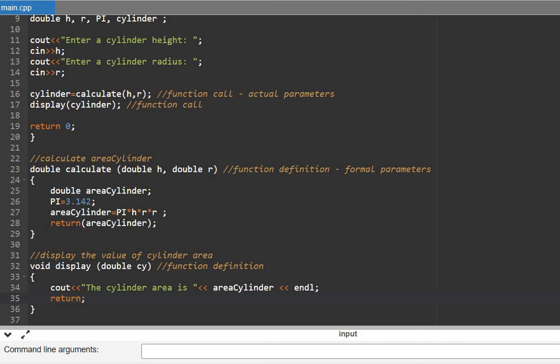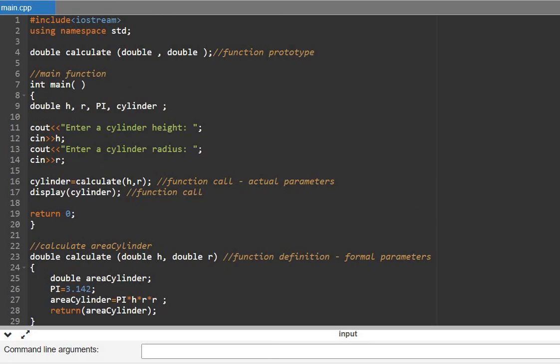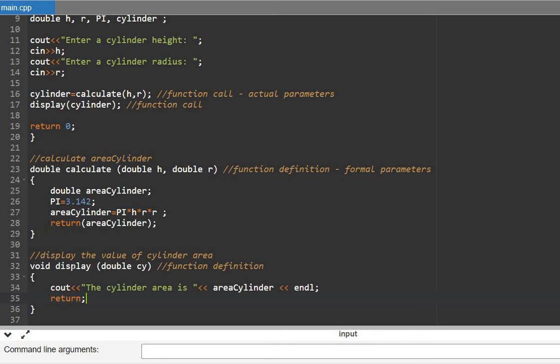When the computer sees return, it will go back to the main function and execute the next instruction in the main function. Since the display function here didn't return any value, not like the calculate function, in the calculate function we return the value of area cylinder, but in the display function we didn't return any value, we just display the cylinder area.